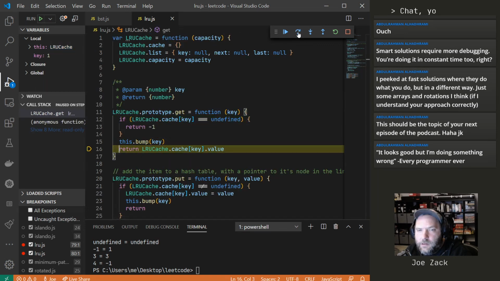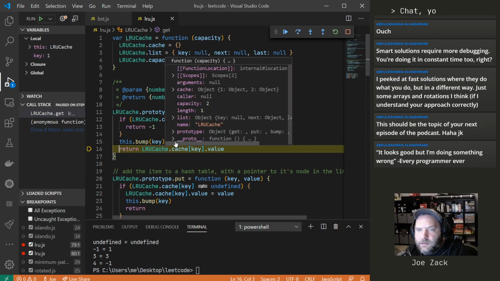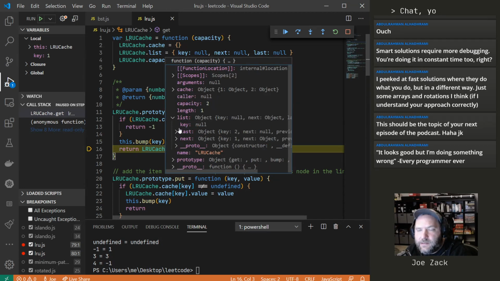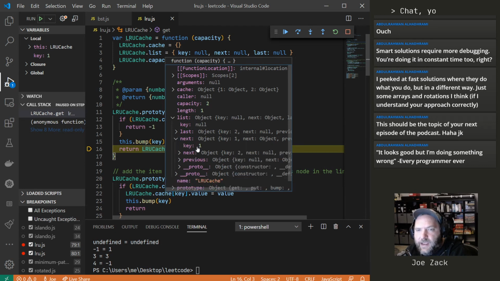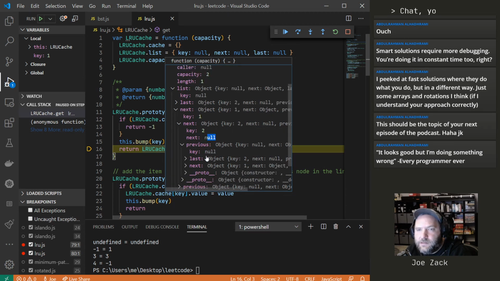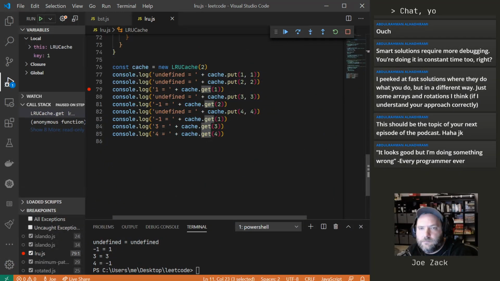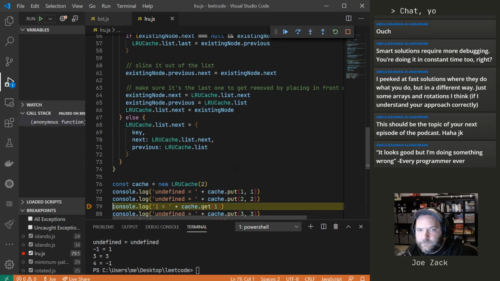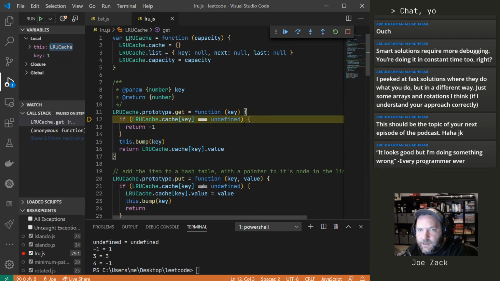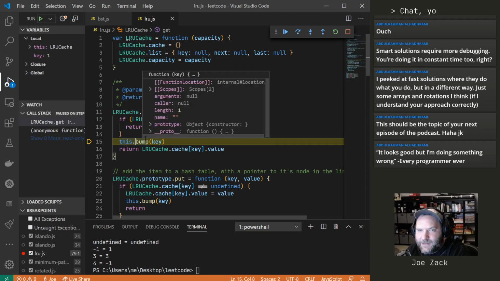Step into, there we go. I'm just gonna quickly look at the list here at the end and double check that this is when things are wrong. So here our next item is the 1, good. Its previous is the head, good. Its next equals 2, its next is null. Its previous is incorrect, it should have been a 1. Okay. So this is the problem. My bump function is in fact correct, even though we just traced through it. We're so close now. How many times do I say that before it actually happens?